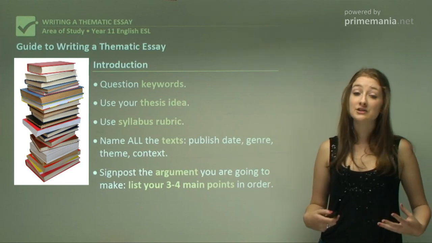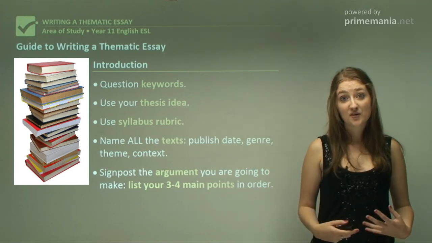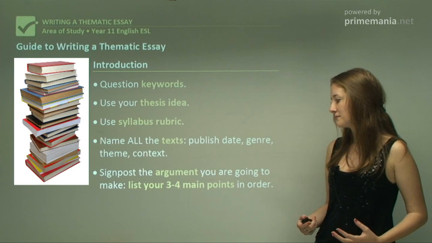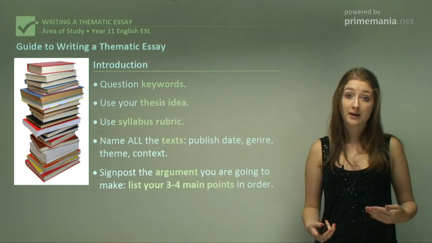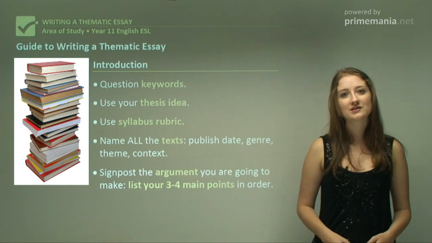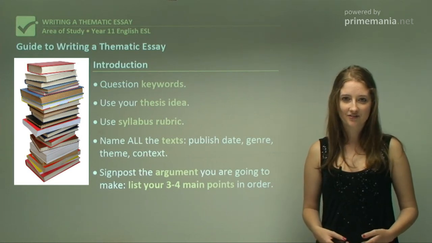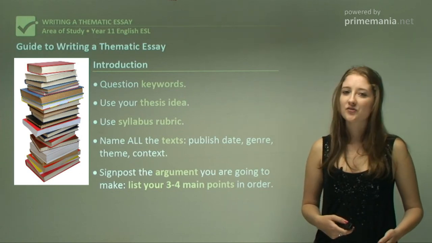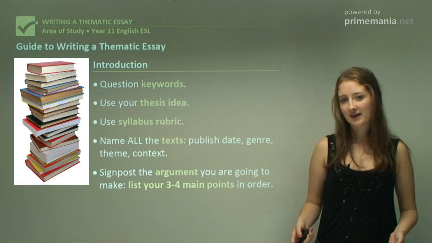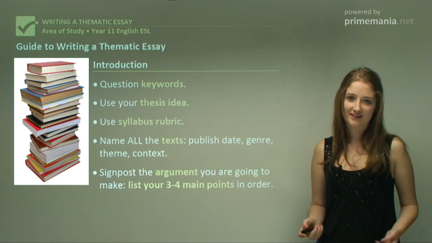You then need, in your introduction, to give a signpost of your basic argument that you are going to make. So basically what we mean by this is listing about your 3 or 4 main points, which are going to make up the basis for your paragraphs. So for example, you might want to give a quick indication of the way that each of the different texts you'll be looking at relate back to whatever theme you're studying.